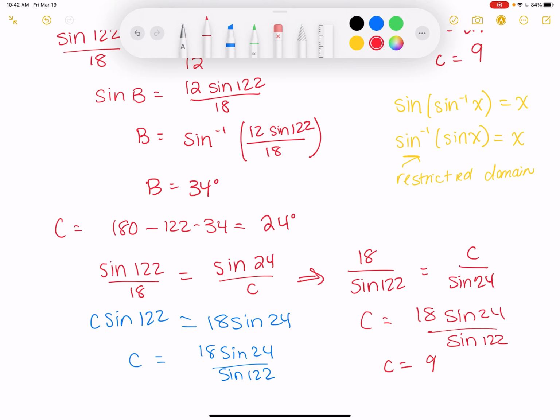Equals. Okay, then divided by the sine of 122. Don't you hit enter first? Well, yeah, it doesn't matter. Okay, and then sin 122. I put everything in the calculator at once every single time and it comes out. You can do that, that's fine. But if you're gonna do it all at once, you have to put parentheses around things. I don't do that. I just do this: 18 times sine 24 equals.